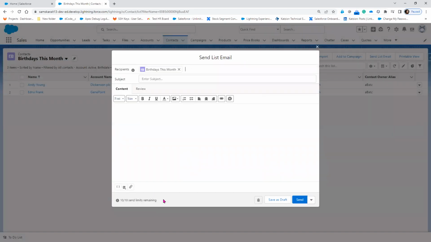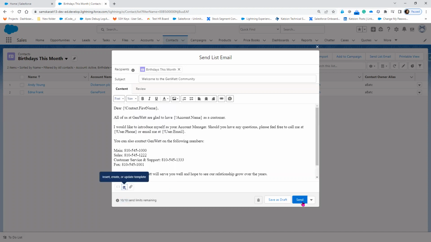So like this, in the developer edition, you can send only 10 emails. Now, for example, if I select another template, let me choose some email here and let's click on send.